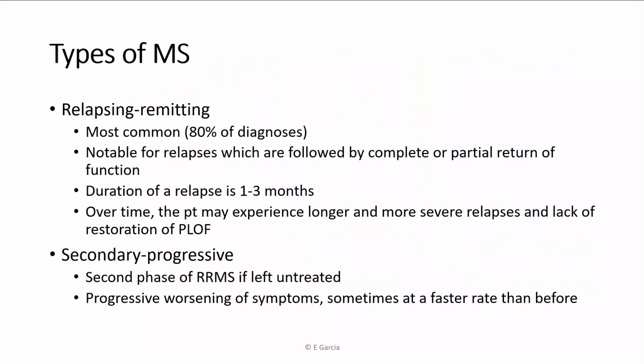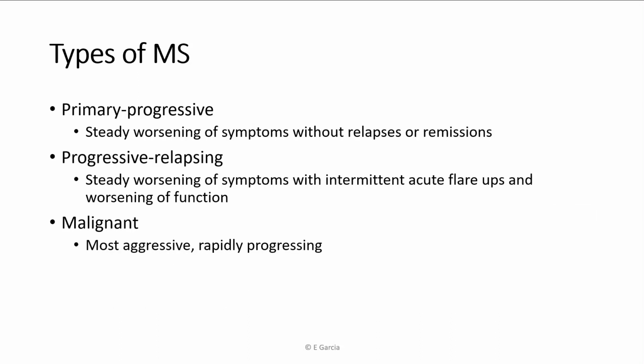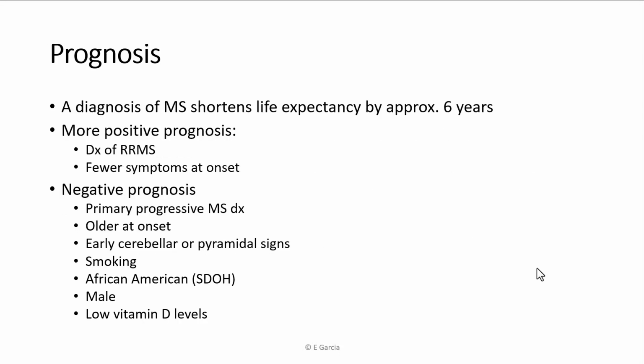Okay, so again, to go through them in words, relapsing remitting comprises the vast majority of diagnoses, and the return to function or the return to baseline is either complete or partial. The relapse lasts between 1 and 3 months. Over time and with age, and I mean decades, the relapses get more severe and they don't come all the way back up. Secondary progressive is generally the geriatric presentation of relapsing remitting as it progresses more, and so then the diagnosis converts. And unfortunately, the worsening of symptoms sometimes happens at a faster rate than in their youth. Primary progressive, no relapses, no remissions, it just gets worse all the way down. And then progressive relapsing is the same thing, but with a spike downward. Malignant, it's just faster than primary progressive.